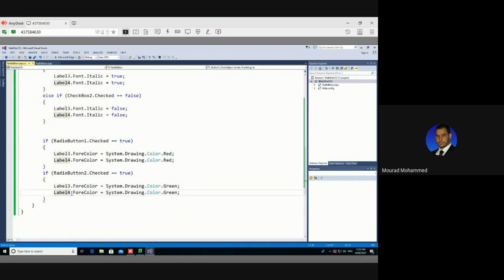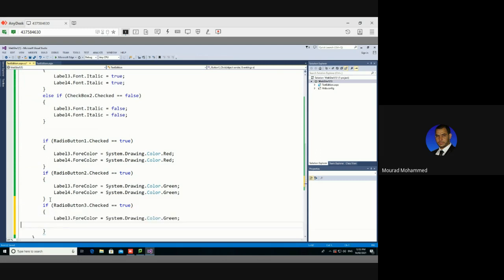Simply save. The same thing for the blue. Radio button 3. I want to test again. Be careful where you type. Radio button, sorry, not checkbox. Radio button 3 dot checked equals true. There is no space in between the two equals. Enter.